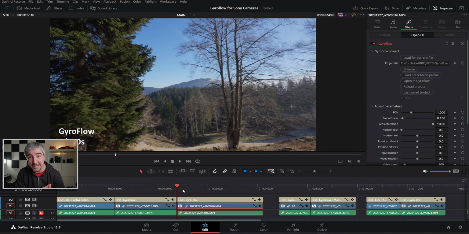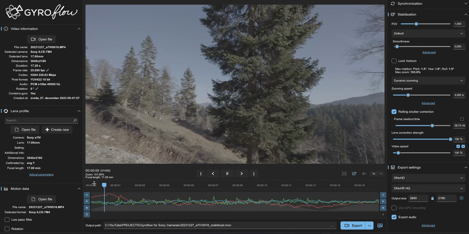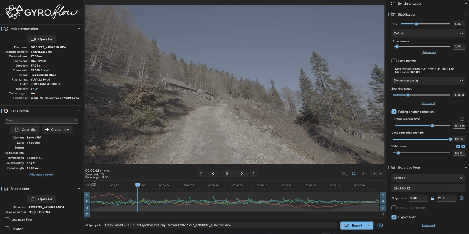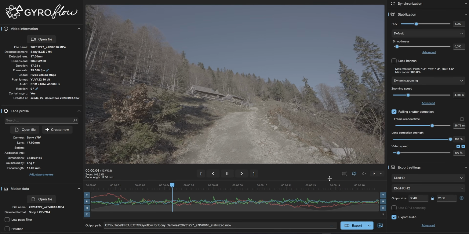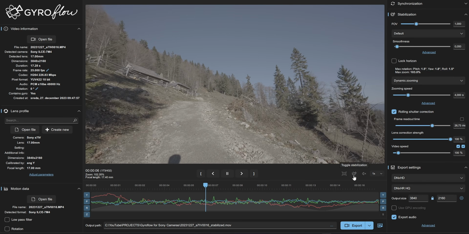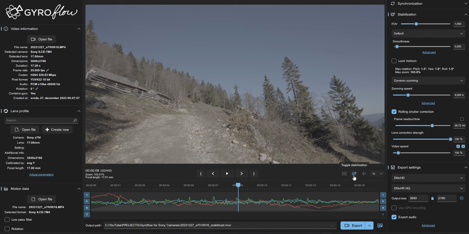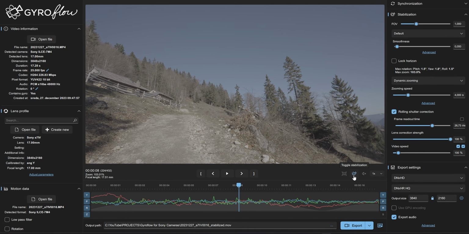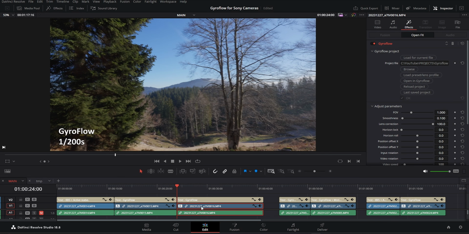And one more thing before we get into the conclusion of this video, if you want to open this video file in Gyroflow, you can just click on it, go under Gyroflow, and here open in Gyroflow. So this video now opens in Gyroflow, and you can stabilize it here, and you can turn off the stabilizer, turn on the stabilizer. But of course the video is not going to be color graded, because I've already done that in DaVinci Resolve on this clip over here.